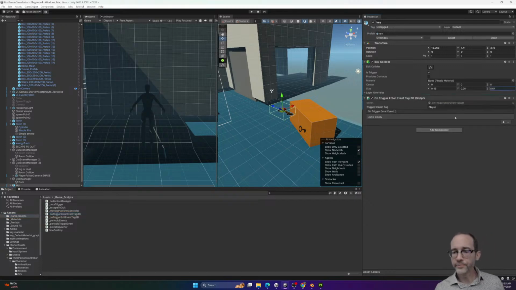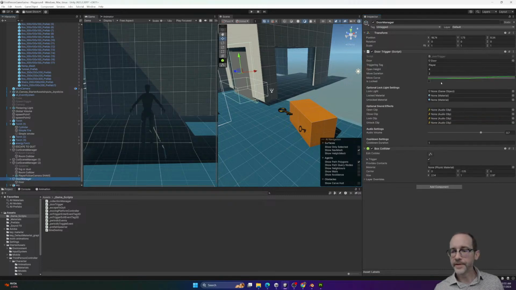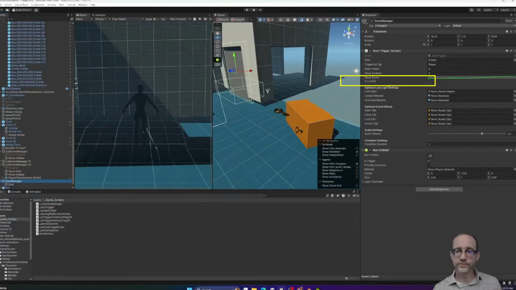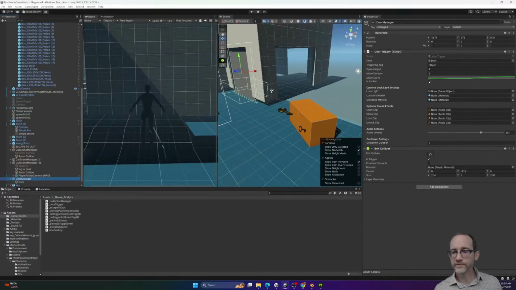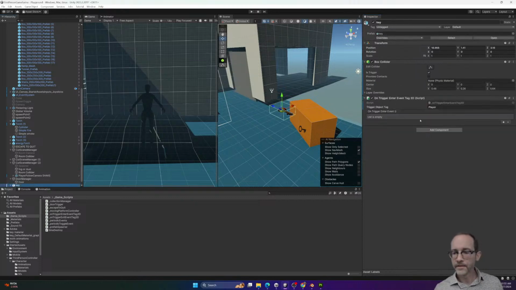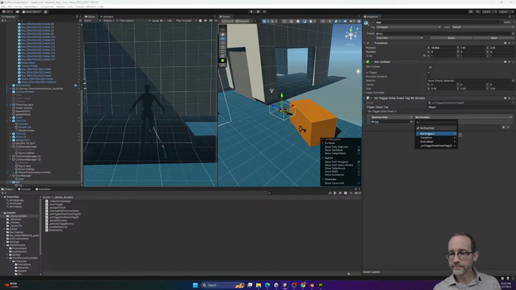And when the player enters, what do we want to do? First of all, the door itself has a box for, is it locked? And so if we want the key to open it, it needs to start locked. Then the key itself here, when it's picked up by the player, what do we want to have happen? We want the key itself to go away. And so we'll say key turn off. There we go. And then we also want to unlock the door. And so we want to grab the door manager.